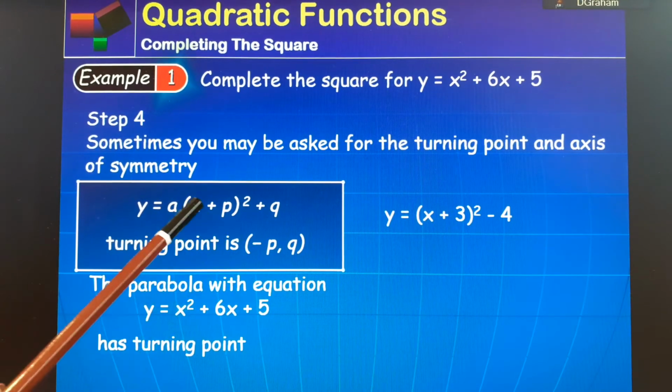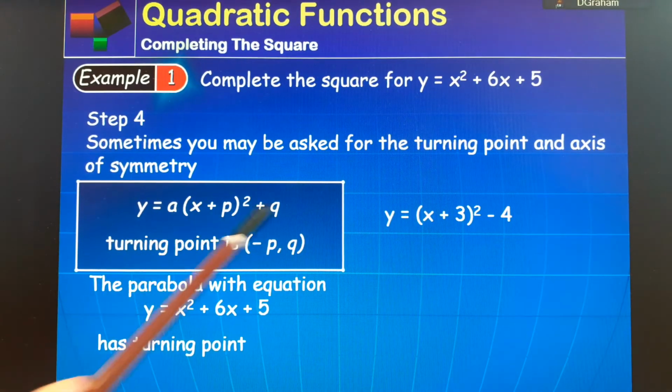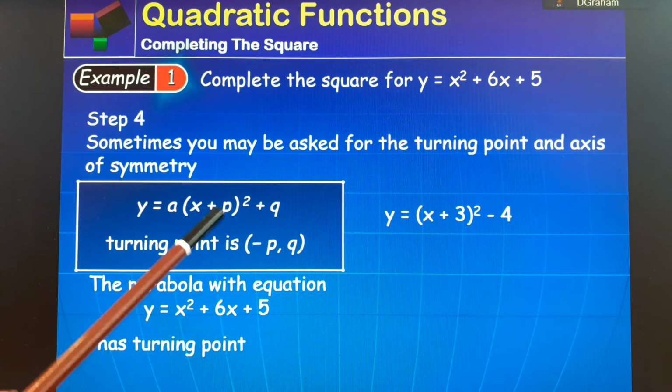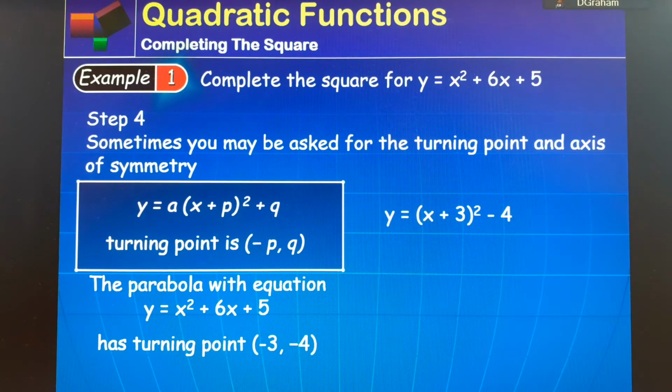Now watch out for the bracket having a negative in the first place. Okay, that obviously changes the sign of that there. But you're basically making it equal to 0, which is why the sign of that changes. x plus 3 equals 0, so x is equal to negative 3. The y value is your y coordinate. So x plus 3 equals 0, x is equal to negative 3, and y equals negative 4, and that's your turning point.